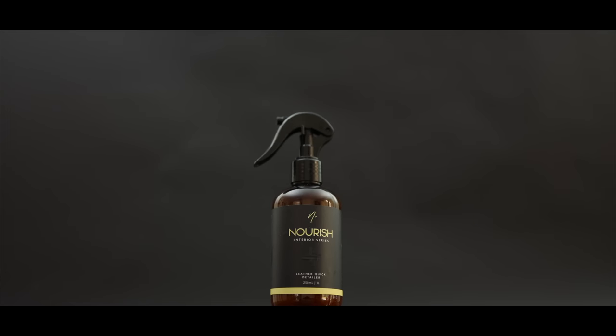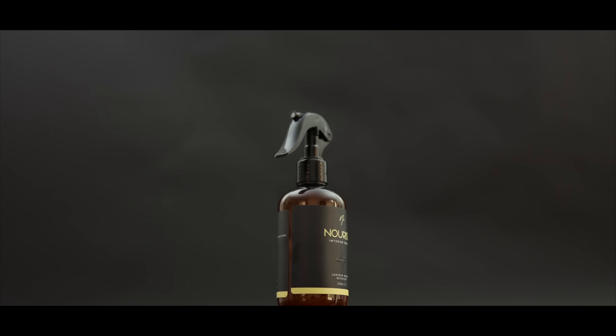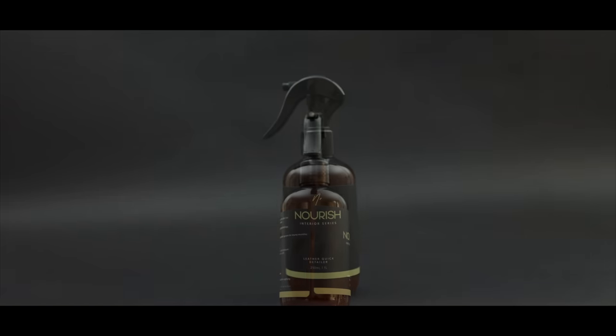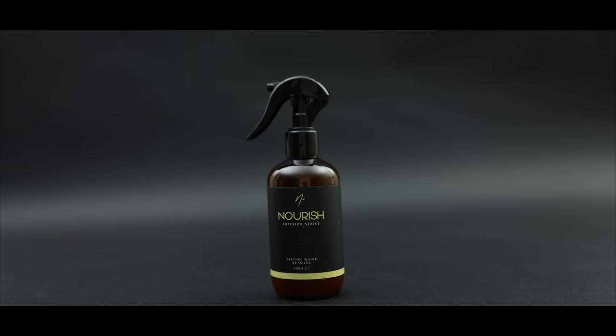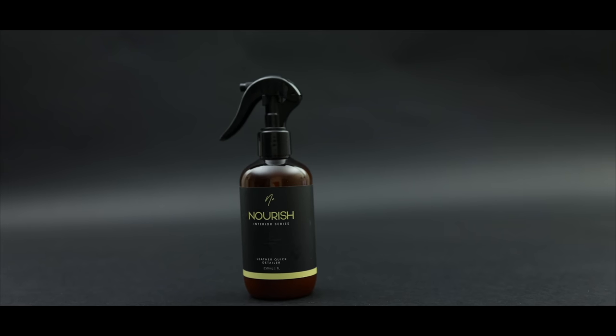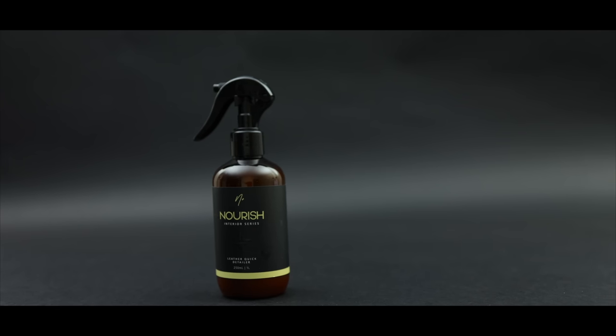I think where it does differ a little is that I find it tends to last a little longer than your typical interior quick detailer and also tends to help nourish interior trims, especially leathers and also keep most vinyls, plastics and even rubbers well hydrated and supple. It is a little more expensive but if you're after a quick and easy interior maintenance product that can lightly clean, protect and nourish most trims, it is at the top of my list here.